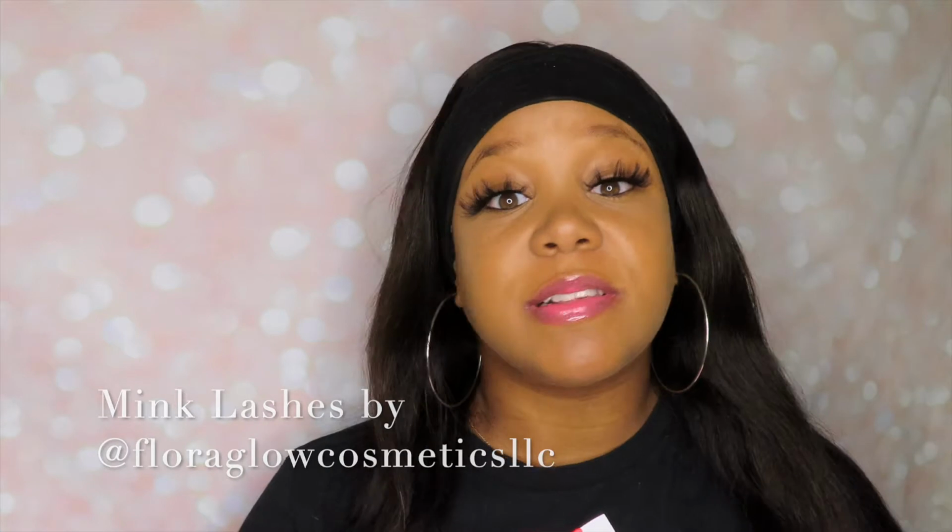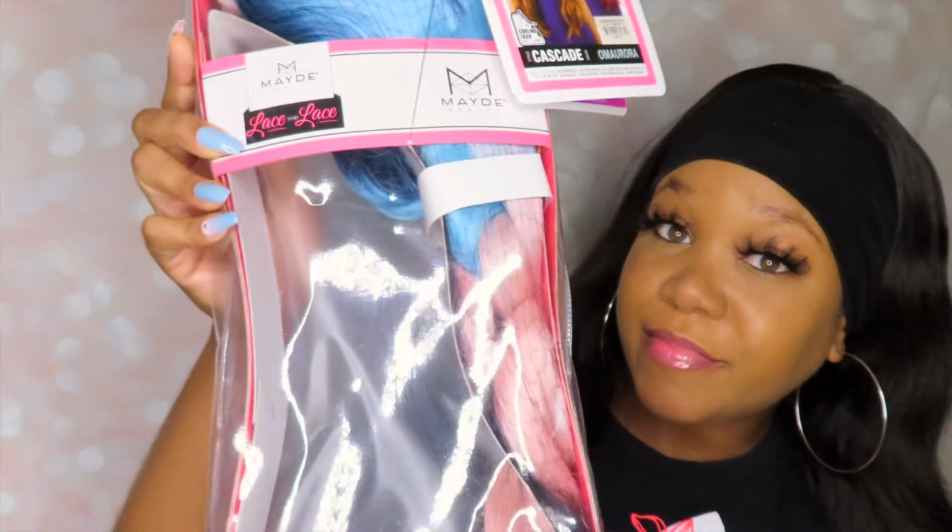Just a disclaimer, this is not a full length tutorial on how to install a lace front wig. This is just me showing you the hair. So I'll be showing you the packaging, showing you the hair straight out of the packaging, and then I'll do a quick run through of me putting the wig on so you can see me installing it.